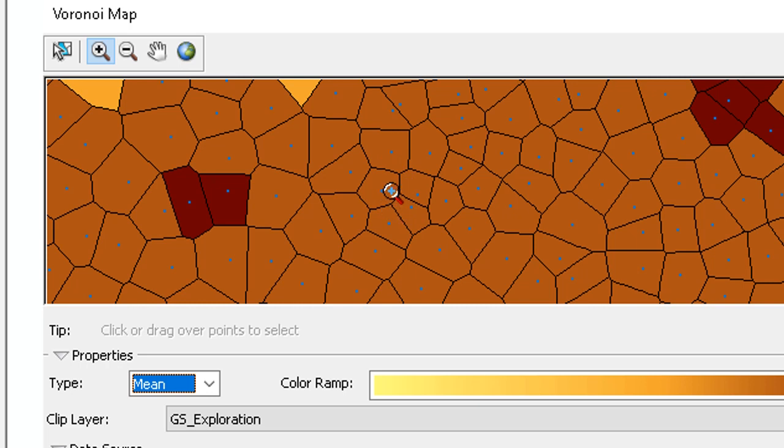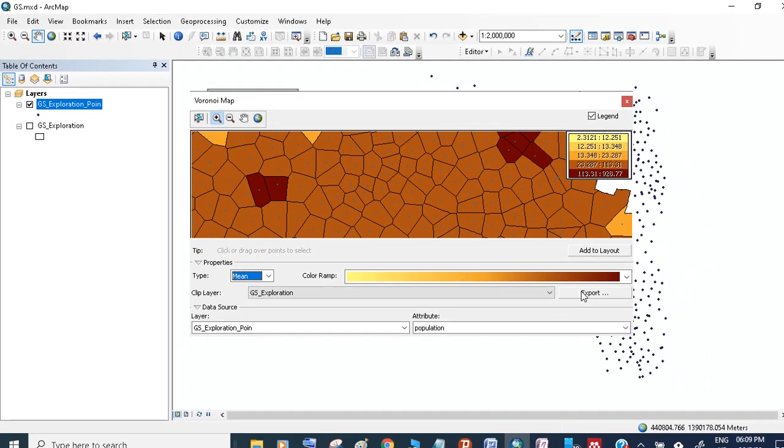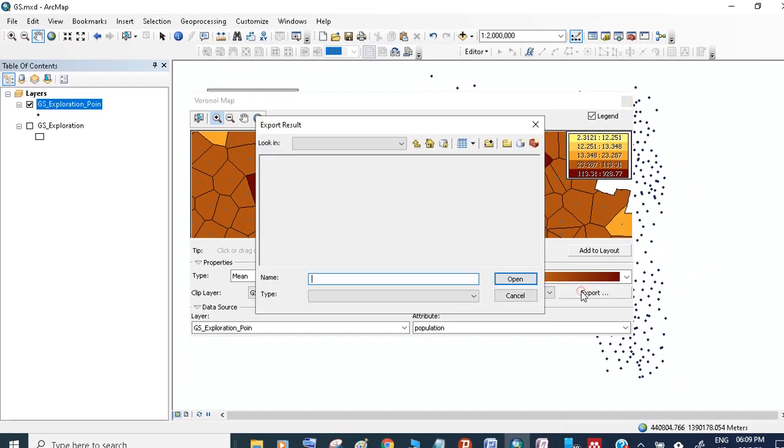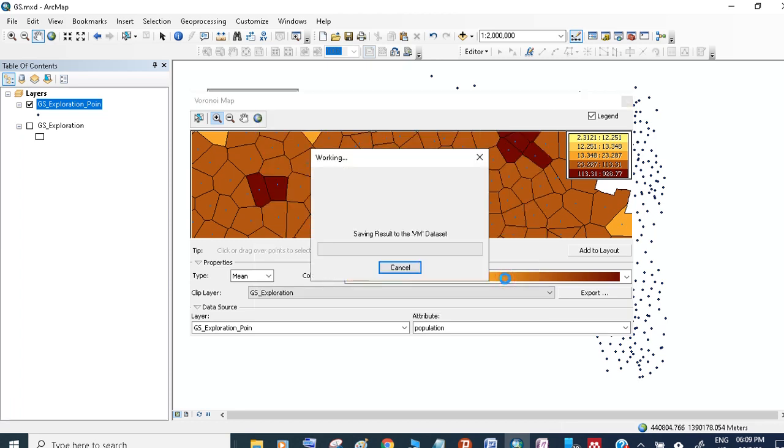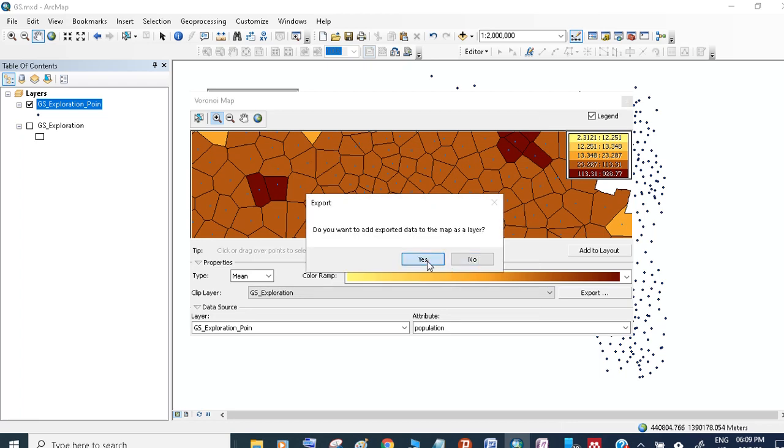The good thing is that we can export this data, and that data we can use in our research. Wherever you want, like this is Voronoi map, VM, okay, save it, and you can import it.